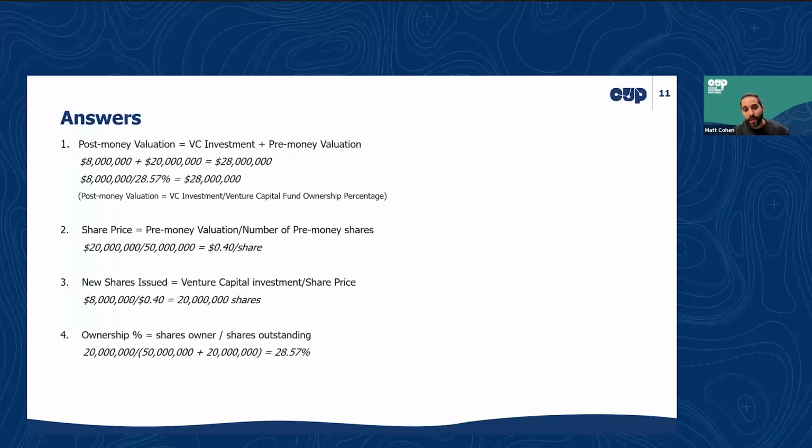But going back up to the top, there are different ways to calculate these things with different numbers. Just as an example, another way to get post-money valuation is to take the $8 million you're investing divided by the percentage of the company you're going to own for the $8 million. And as a gut check, okay, $28 million post-money valuation. One thing you can think about with that second calculation is, if I say I'm going to invest $10 million and I want to own 20%, you can do 10 million divided by 20%. And you can calculate what the post-money valuation would need to be for you to own 20% for your $10 million.